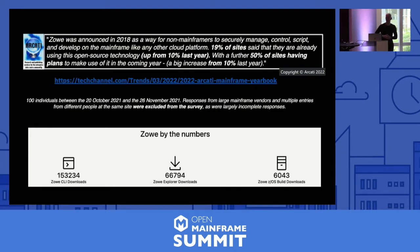The customers who I will mention by name, however, I do have permission to mention their name. There'll be other customers I'll mention, and I'll say what geography they are and what industry they are and things like that, but I haven't specifically got permission. And try not to reverse engineer who the customer is if you see a chart and you go, oh, I know that customer. Otherwise, I might get in trouble.